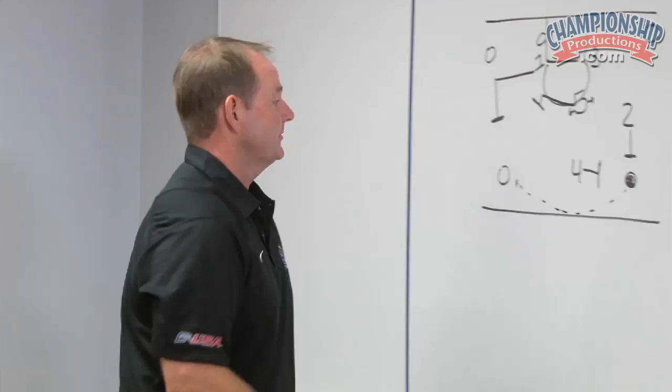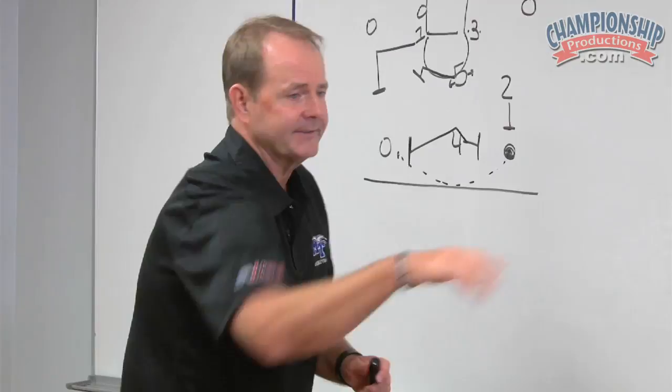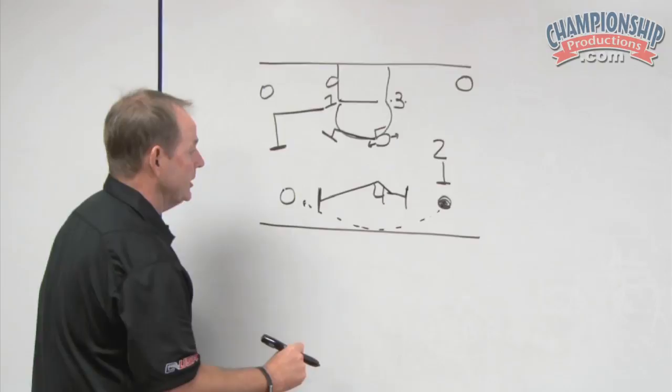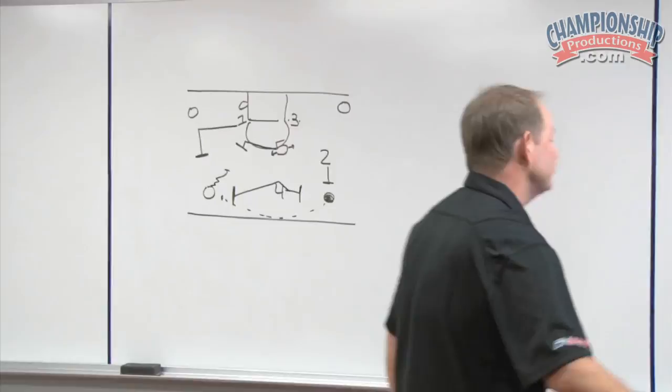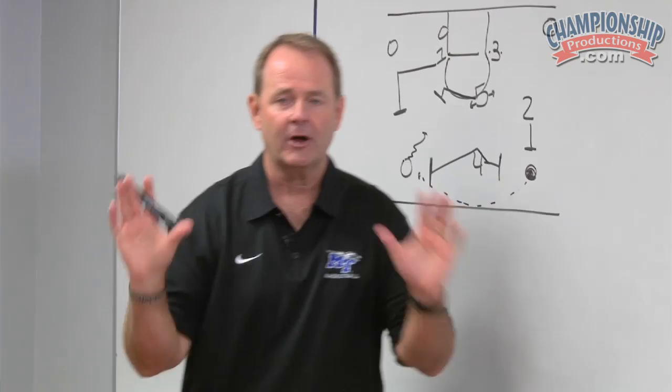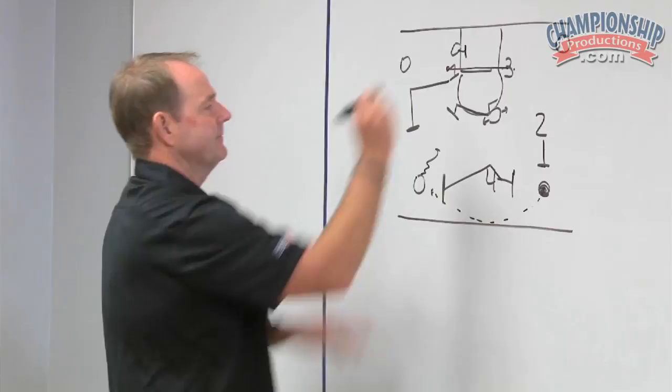The four will take maybe one depth step but he's coming hard. He can't let straight-line passes go guard to guard. One thing we try to do is when you get really good guards that come down and try to split here, that's when the five-man is going to absolutely attack the ball — it's almost a triple team at times. He's going to attack the ball until it gets under control, and when the ball gets under control he can step back. We're trying to push up the trap, and the three-man is playing over the top of any screen. If you start going on the baseline side, they'll screen you in for skips and corner threes right there.